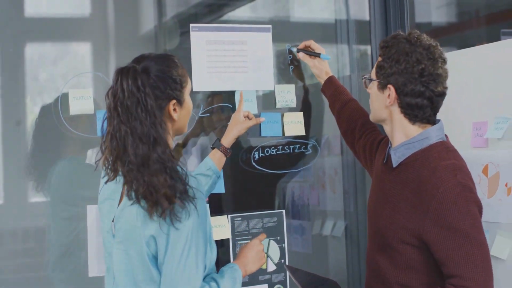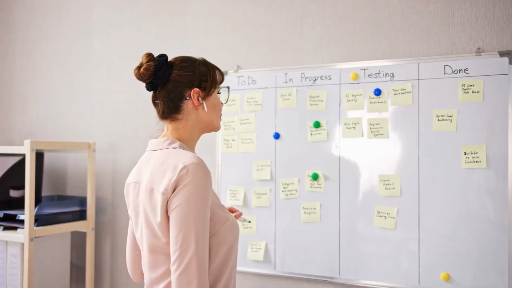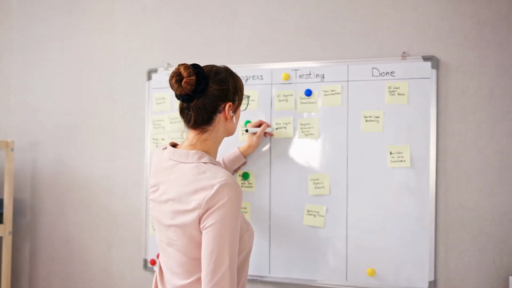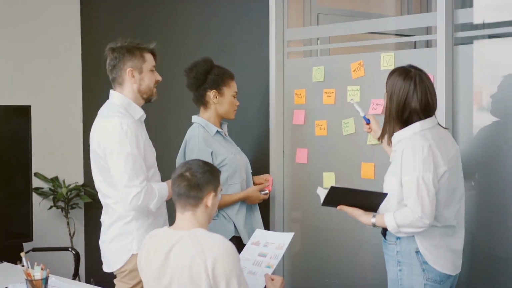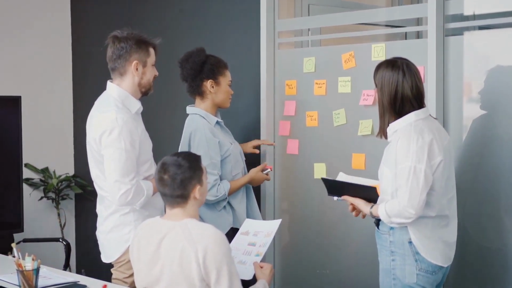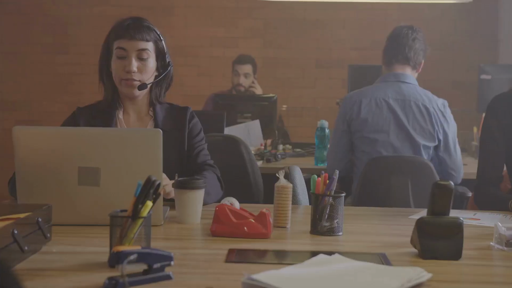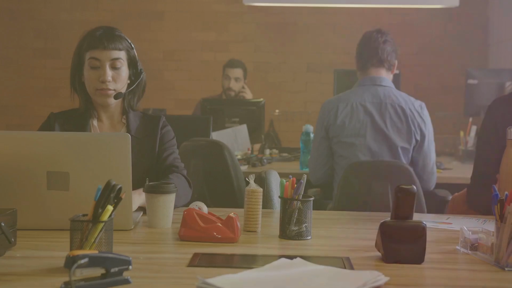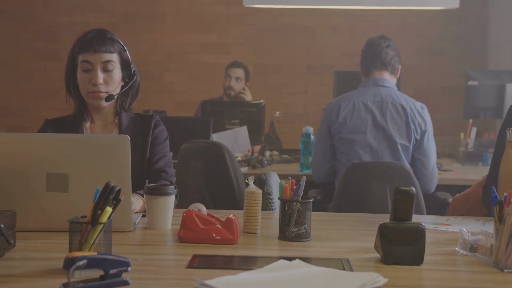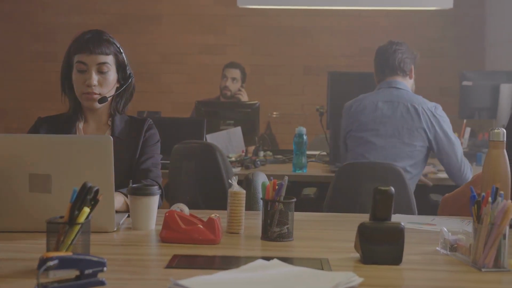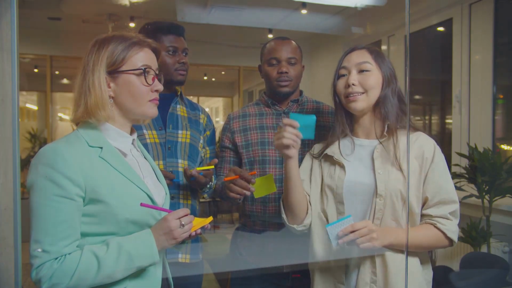Work in progress, or WIP limits. One of the key features of Kanban is the limitation of WIP. WIP limits ensure that teams do not start too many tasks at once, which can lead to bottlenecks and inefficiencies. By limiting the number of tasks in each stage of the workflow, teams can maintain focus, reduce task switching, and improve the quality of work.